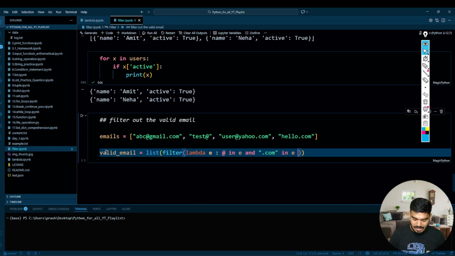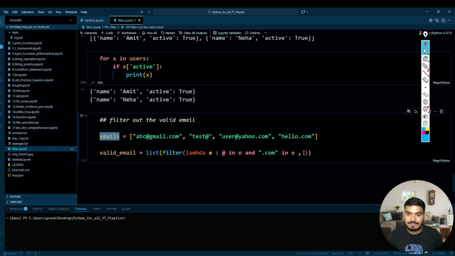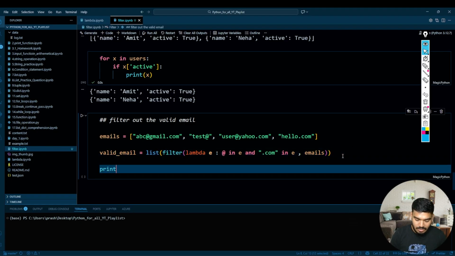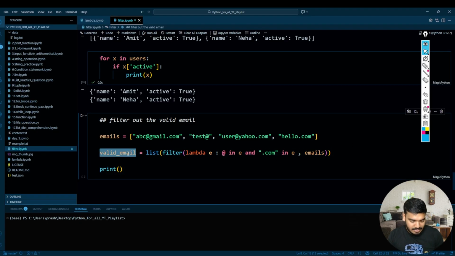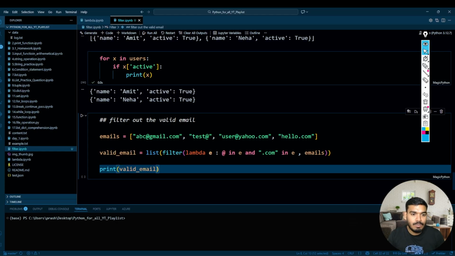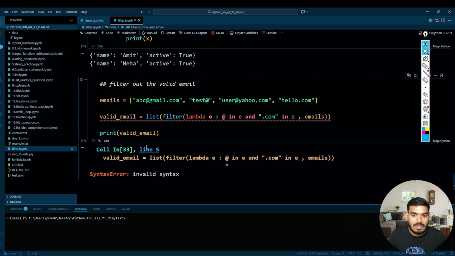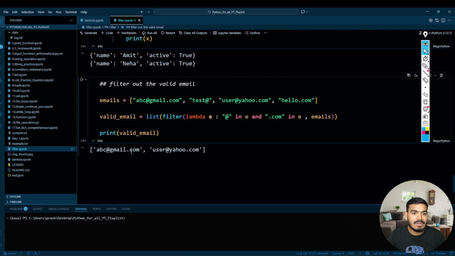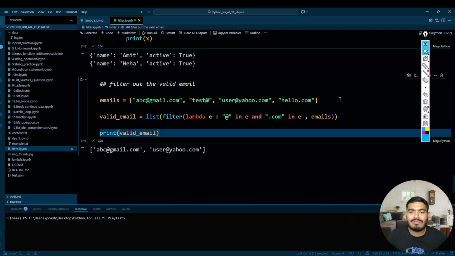If both are there, then you give me only the filtered valid emails. Now let's try to print this and see whether it is working or not. So let's take this valid email and print it. There is a problem. Okay, it should be under inverted commas because it's a string. See over here, @gmail.com, @user.com, yahoo.com, not user.com. Perfect. But you can make any function and pass it over here and just pass the iterable.